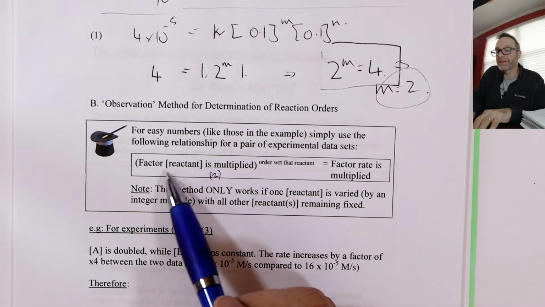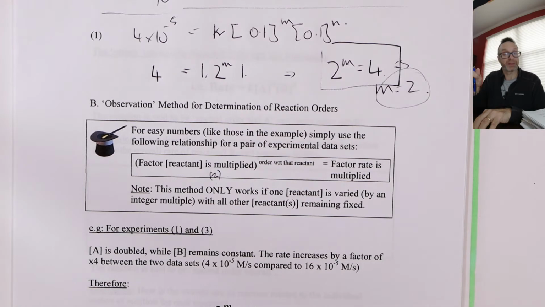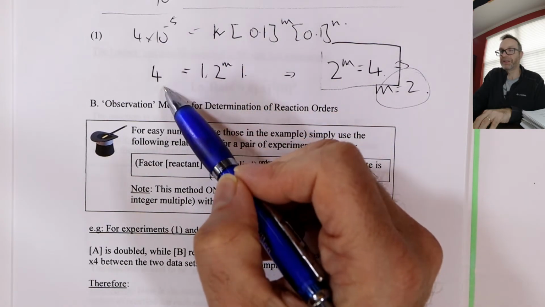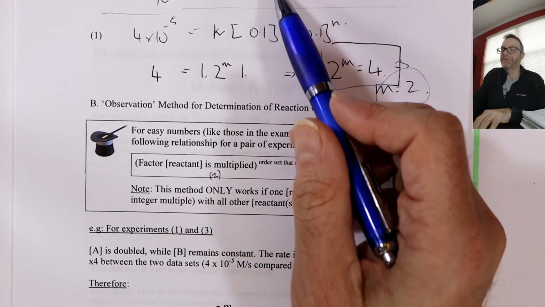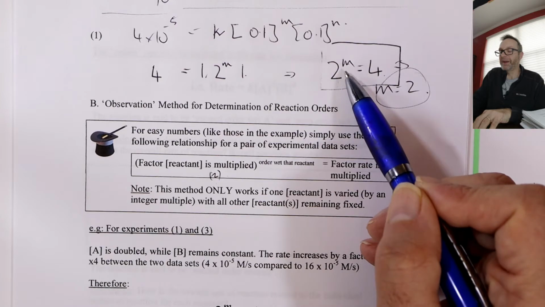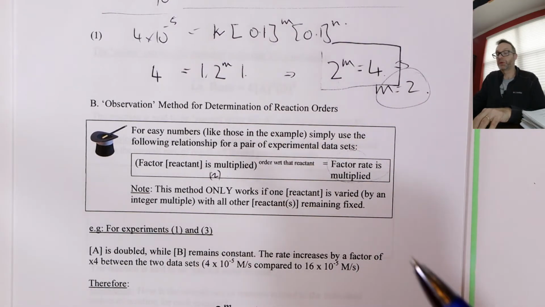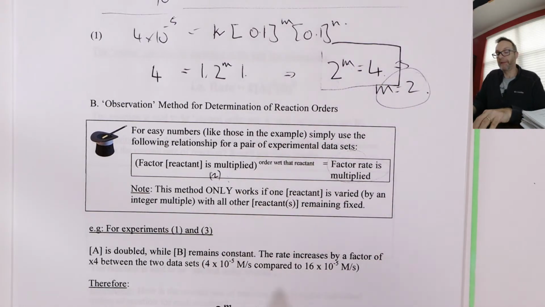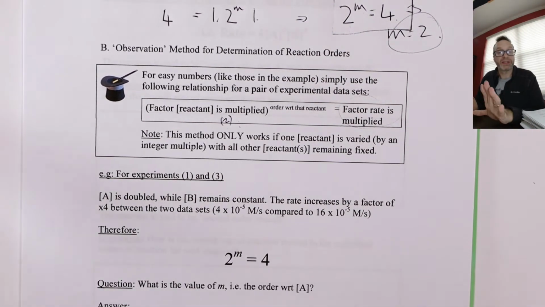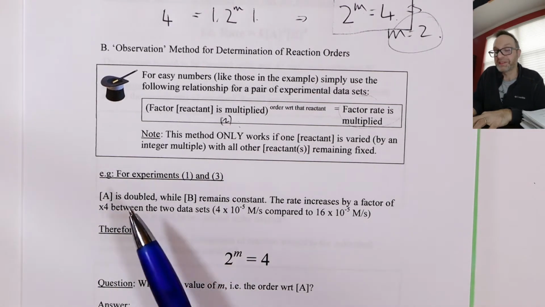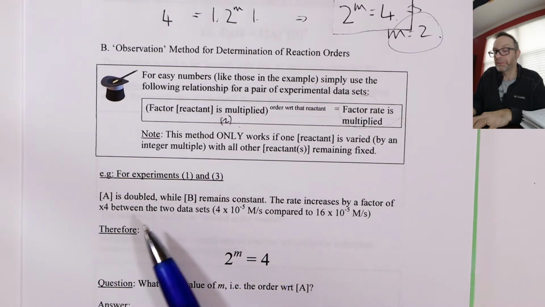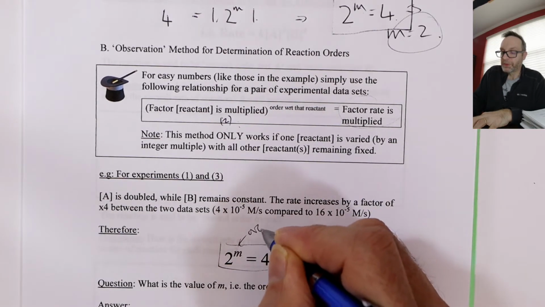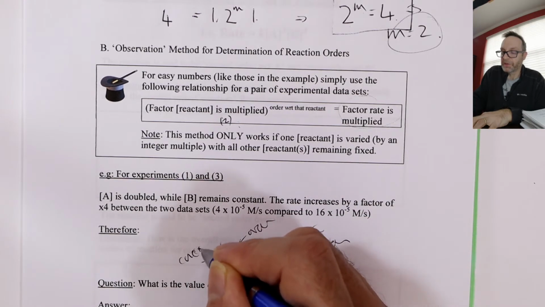Okay. So the reactant concentration multiplier between trials, for that particular reactant, raised to the order, which we saw up here. So there it is, right? That's what popped out when we divided the concentrations. The concentration multiplier to the order equals the rate factor increase, right? So it went up by a factor of 4. So 2 to the order is 4. Okay. So if you can see the forest for the trees, so to speak, it makes life easy, doesn't it? So if A is doubled, B remains constant, and the rate goes up by a factor of 4, we have this situation, all right? So that's the rate increase. That's the order, and that's the concentration multiplier, if you like. Okay.